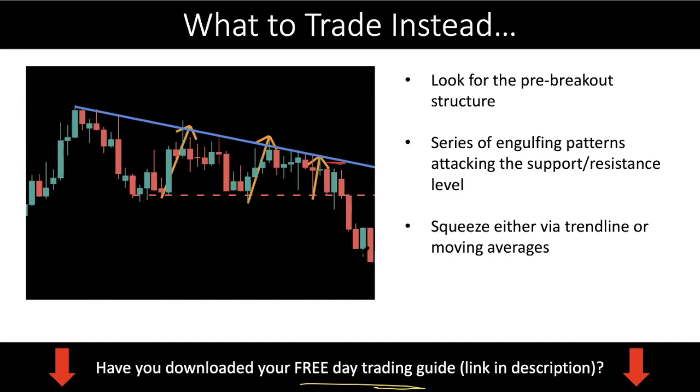By trading this way, you get a lower risk trade, meaning the distance of your stop loss is smaller, so you can take a bigger position size, and this sets you up for success as price moves down. What you're essentially doing is tightening the stop and getting a higher reward-to-risk trade. It means that for every dollar you risk, you are going to make more money. So this is the right way to do it.